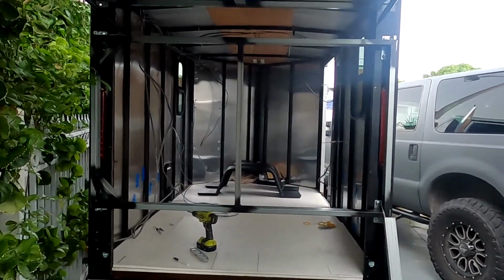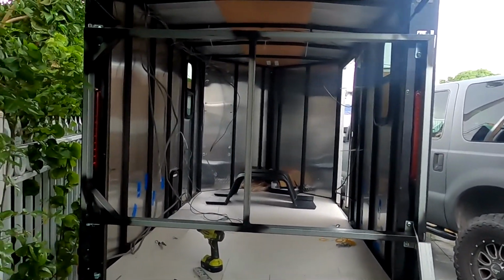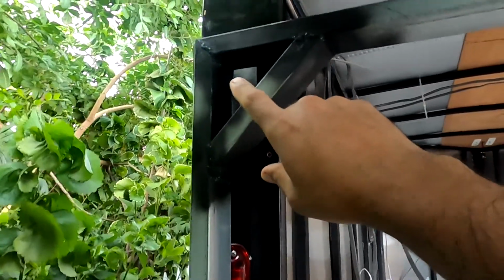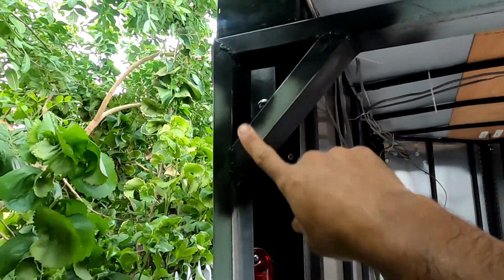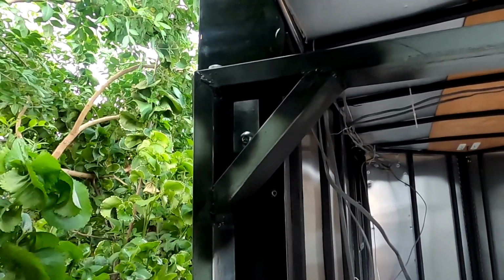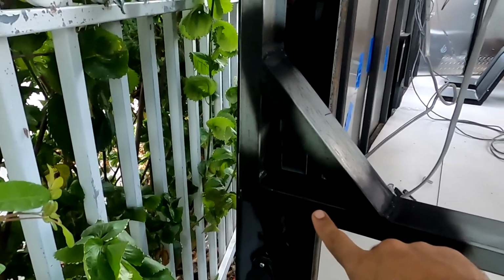I'm making a real quick test before welding the hinge. On top of that, I think it's gonna be raining in a moment. But as you can see here, that's the principal corner, and down here is the other one.